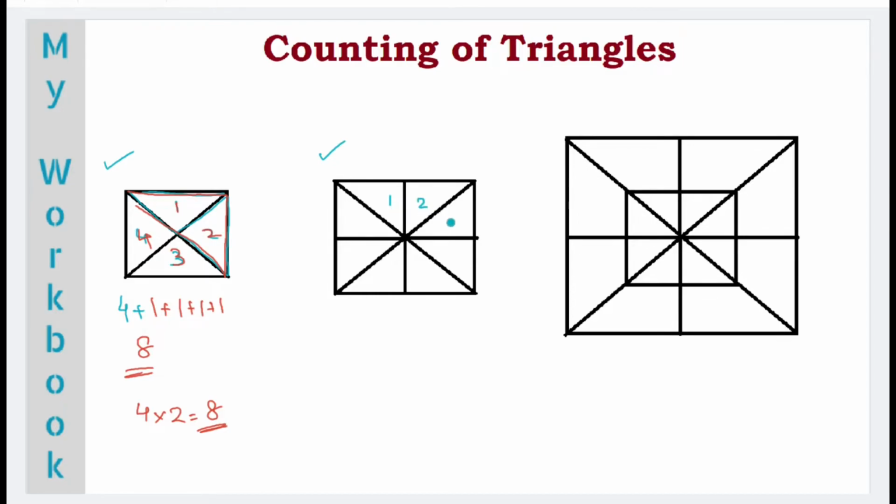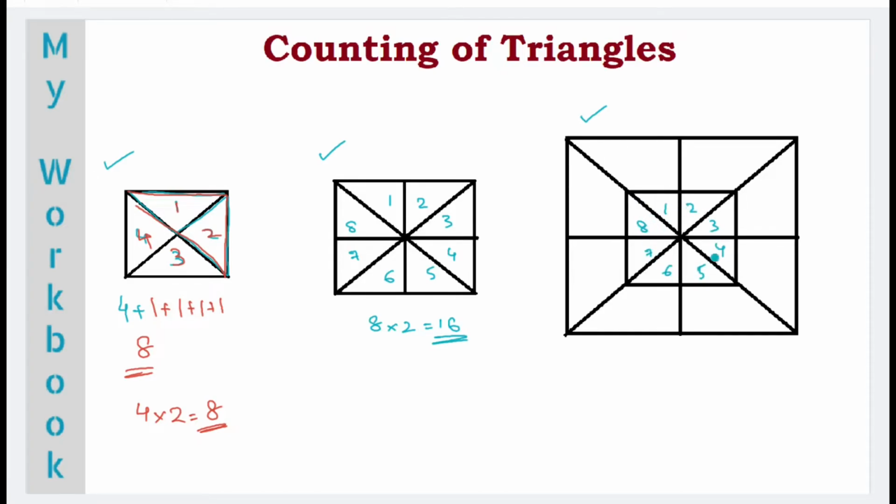1, 2, 3, 4, 5, 6, 7, 8. Multiply the number with 2. So 16 is the total number of triangles found inside this rectangle. Clear? Let's move on to the third image. You can see that there are 2 squares within each other and the lines drawn inside cut both the squares into many parts. Let's take up the inner square first and number the smaller triangles.